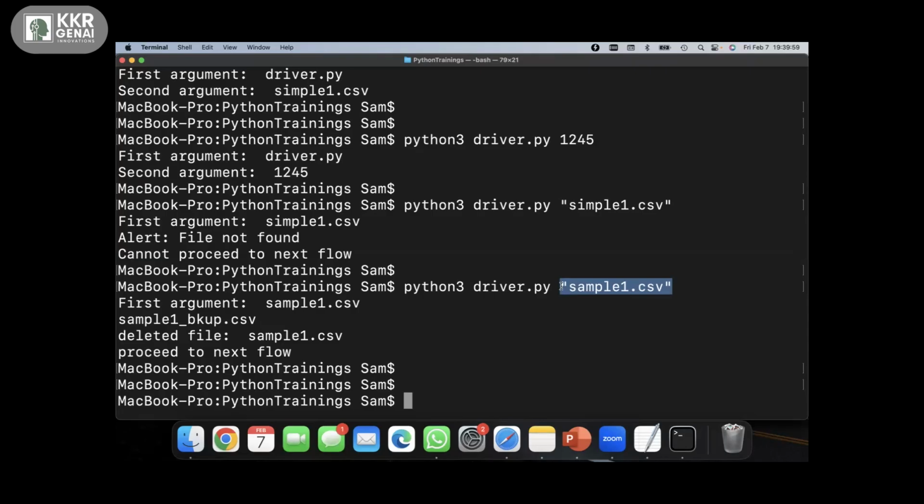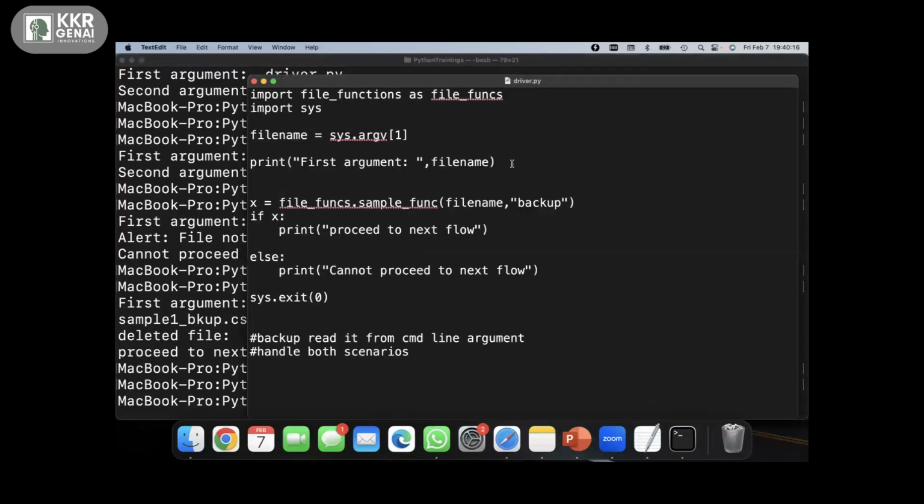It is dynamic. It can read the file name from the command line argument. So one advantage of command line argument is this. Earlier, if we hadn't learned sys, what I was doing was always going into driver.py, which is my main script that kicks off by the command line arguments, and then I was doing it.